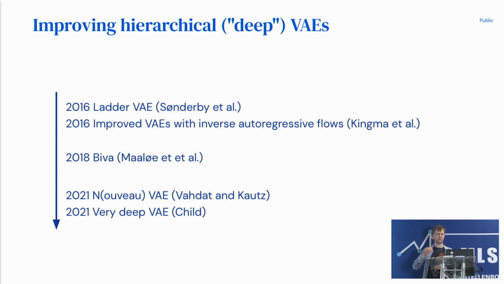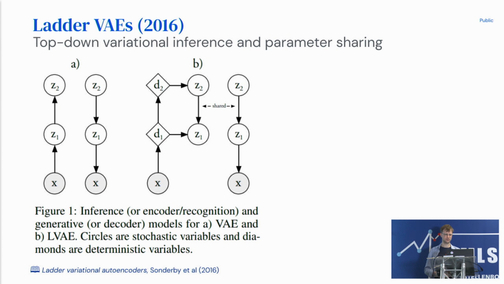That introduced something which is top-down inference that I'll talk about in a minute. There's BIVA, which stands for bidirectional-inference variational autoencoder, I guess. That came out in 2018 that solved some of these problems. And then in 2021, we had two papers, one from NVIDIA and one, I think, from Rewon Child, who was at OpenAI at the time, I think, who looked at two very, very deep VAE architectures that actually work very well in images, but are also quite complicated in their own right.